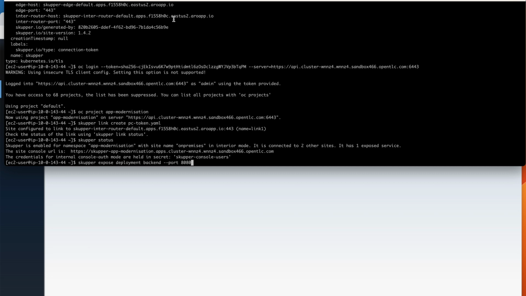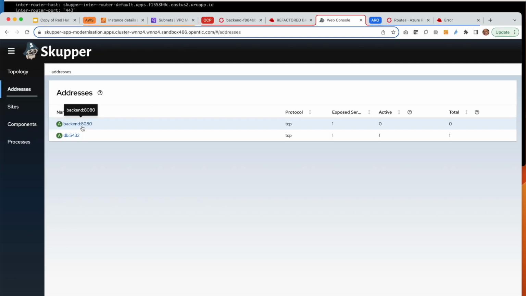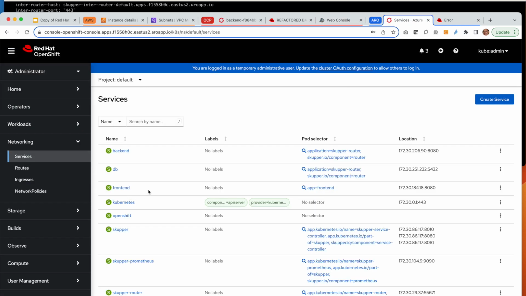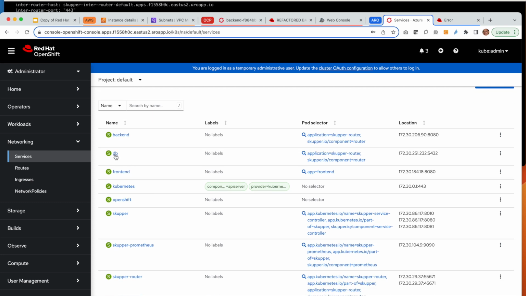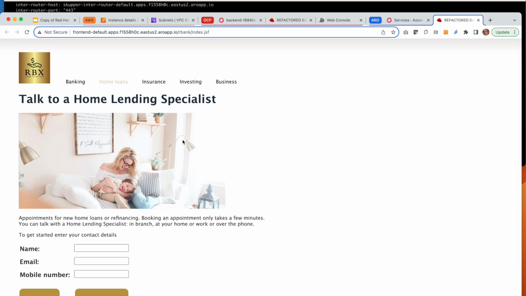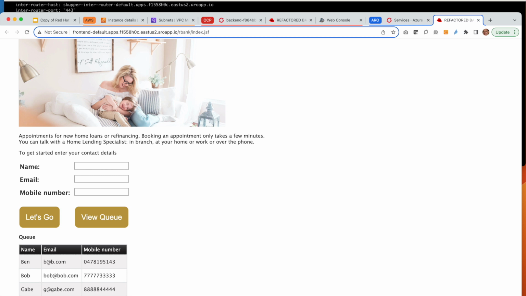I've still only got my database address advertised within the Skupper network. So now I'm going to expose my backend, which is actually running as a service in Kubernetes, into the Skupper network. And this should enable my front-end service within the public cloud to see that. We've now got a back-end service. Under the default, if I look at services, that DB was advertised there as well because it was already exposed, but I've now got a back-end service. If I go to my front end, this should now resolve that back-end service name through the Skupper network, and I can still see the latest entry that I put in before, Bob.